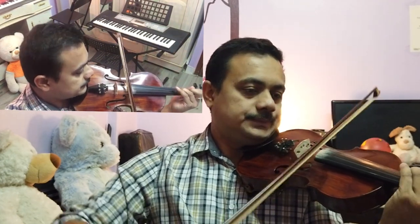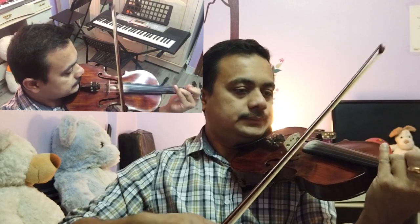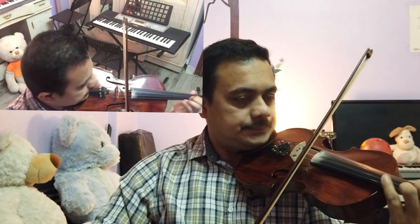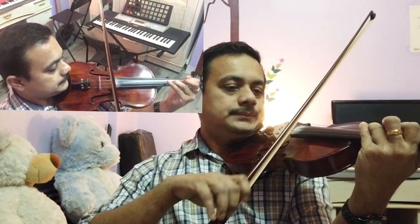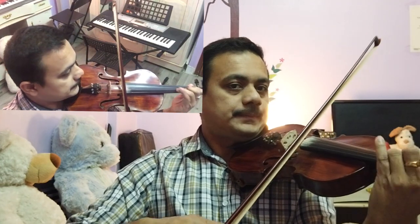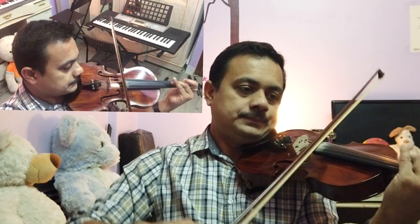And all the beats are coming, the pickup notes coming from above, okay? Example, like this. Again, up. Here, we can see the second bar, for one crotchet and two quavers. That's why we need to connect with the first bar.